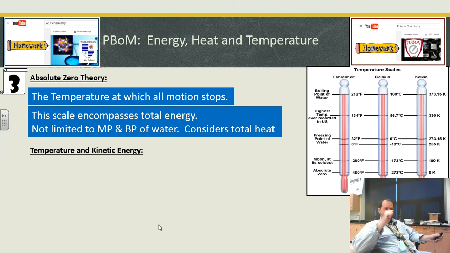That's the vibrational energy, the rotational energy, and the translational energy. If you get cold enough, translational energy stops, but it still might rotate and it still might vibrate. And then as we get even colder yet, it just vibrates. When all the vibration stops, that would be what we call absolute zero. This is, by the way, 0 K. It doesn't say that there, but absolute zero is 0 kelvins.